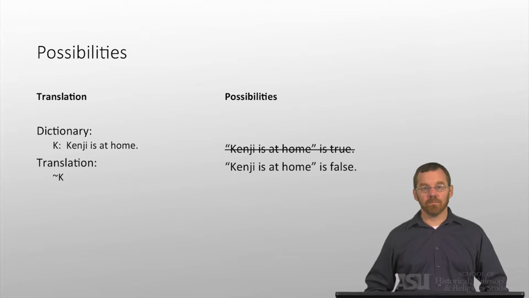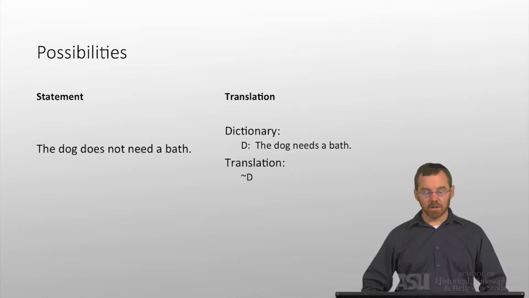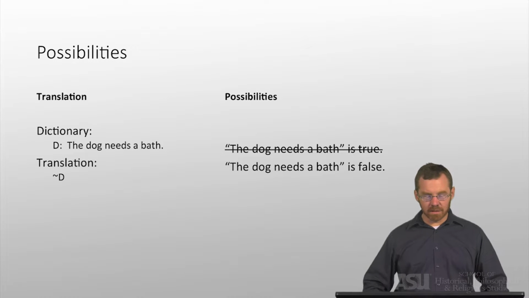Let's try another one. The dog does not need a bath. Here I'm thinking of the wonderful children's book, Behind the Attic Wall. Dictionary, D, the dog needs a bath. Translation, tilde D. Now, if we think in terms of possibilities, it eliminates the possibility the dog needs a bath is true.